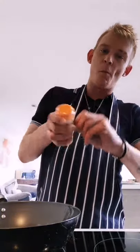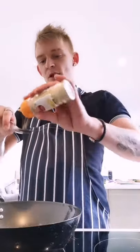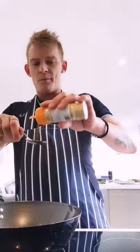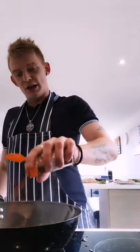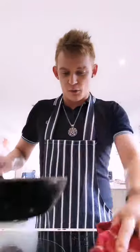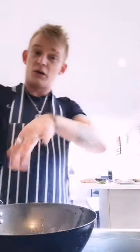Moving on to the next bit. I have some ground ginger, and I've bought a hoisin sauce — but if it's a big meal the sauce will only go so far and it won't taste that nice, so you want to make it your own. A proper dessert spoon of garlic — about half. Ginger — not too much, about half a tablespoon. A good glug of soy sauce. A little smidge of chilli powder because I love chilli. Bit of salt, bit of pepper. You've got a little base sauce there.